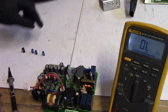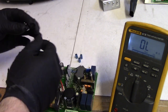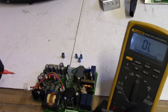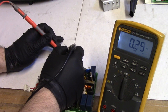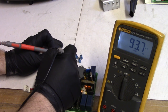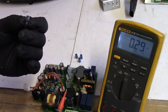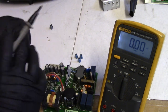Alright, we're back. I have desoldered the capacitors in question. There was a 100 at 50 that looks like it may have been changed at one point. Maybe that's why everything was loose here. I don't know. But let's do a capacitance check first before I do an ESR test. I kind of expect, yeah, see 93.7 microfarad. This is a 100, 105C. That's well within spec, less than 10% out. So that one's fine.